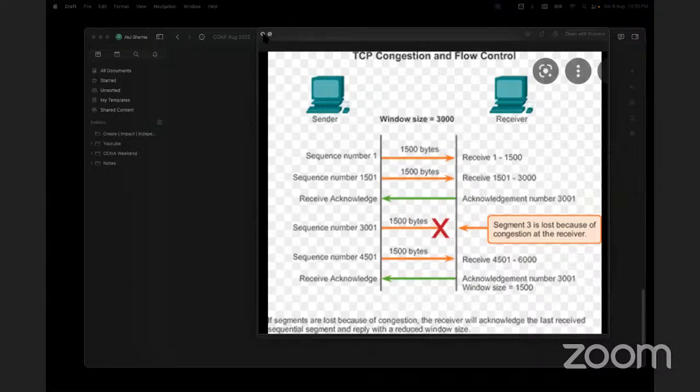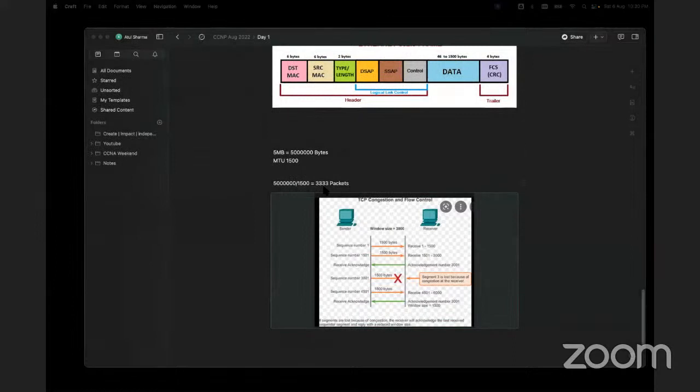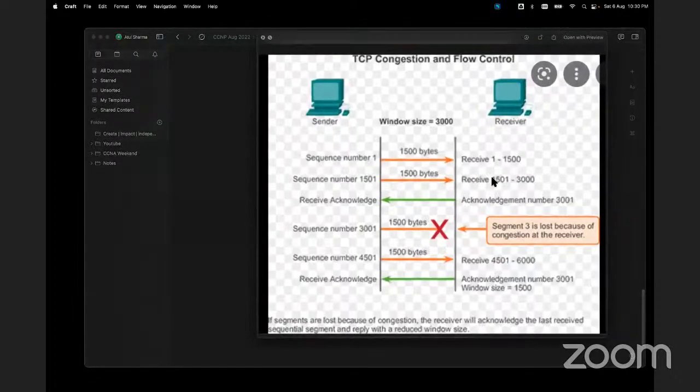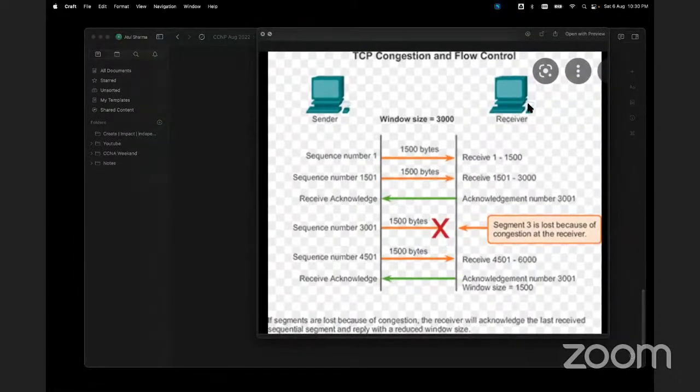Okay, so I was asking all of you, just focus here. If I'm downloading a file of 5 MB, so my system is processing 3300 packets. If I'm the receiver, do you think I'm going to send 3300 acknowledgements? No. We won't, because with that many acknowledgements there is like an attack, right? This is the attack, what we call acknowledgement sink attacks or whatever. So obviously this is going to be a very big problem for us.